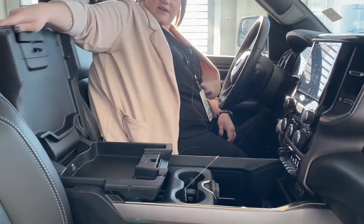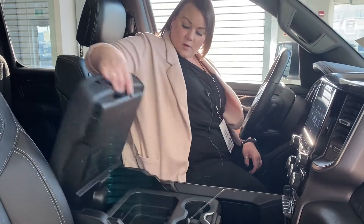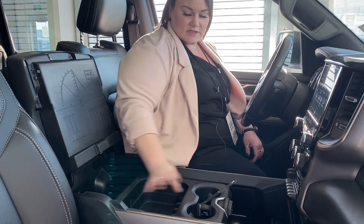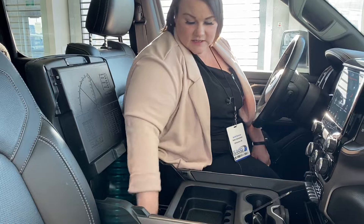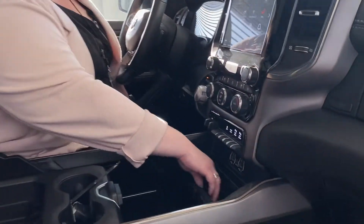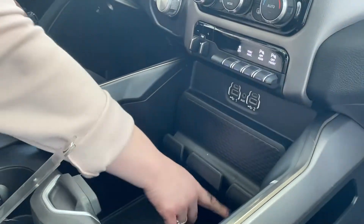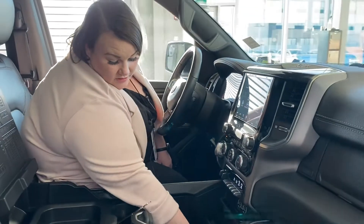You've got a big center console, so you have a little tray that comes with a USB. You can actually open it and adjust it — it goes up and back. There are dividers in here so you can truly customize it. Right here is actually where you put your cell phones for storage.